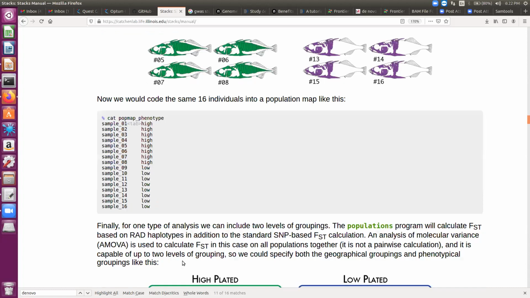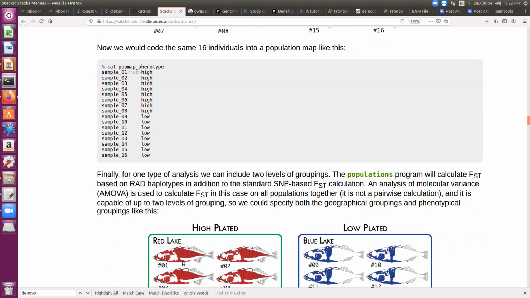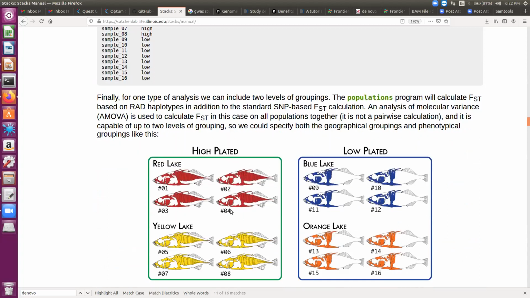Now if we want to combine the two, we have a population where we have both the phenotypic information, meaning either they are high plated or low plated, and also the geographical location, that is, they are in the red lake or in the blue lake. So how can we prepare a population map for this type of population in which we have more information?